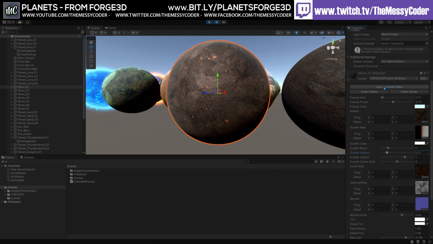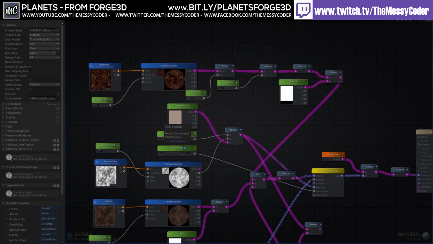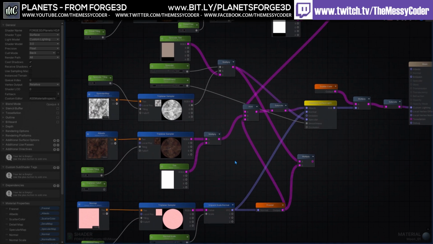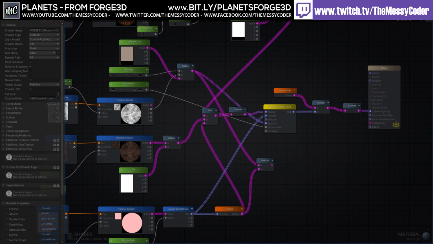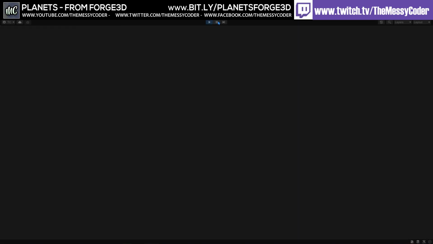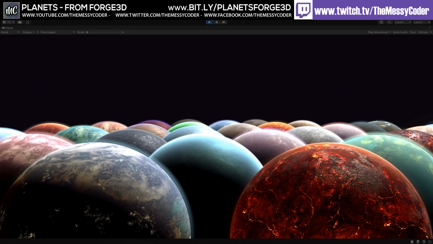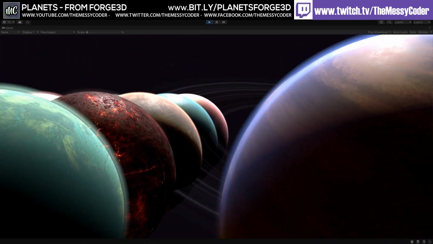If you have got Amplify, as I mentioned, you can just click open in shader and load it up and tweak about with it. Of course, obviously, that's exactly how this works. I know it's been years and I still haven't got a clue how to use Amplify. And don't even get me started on the built-in shader graph.